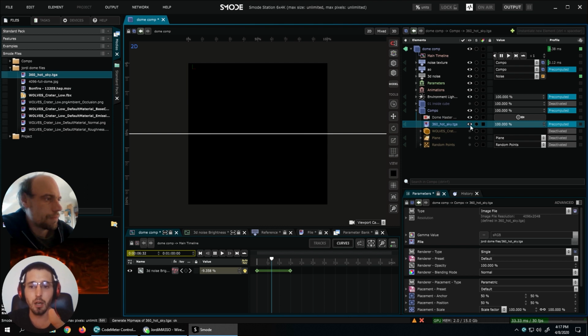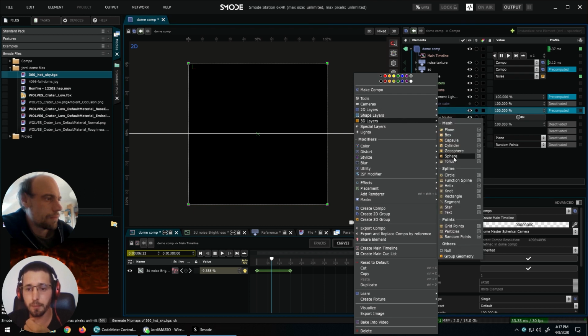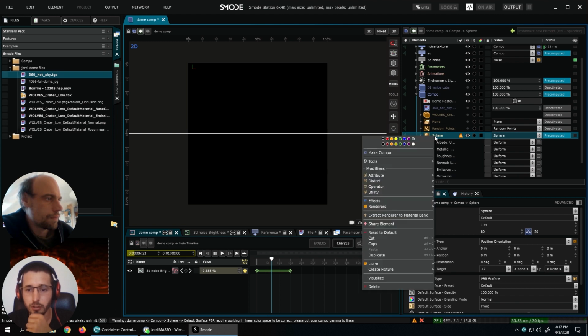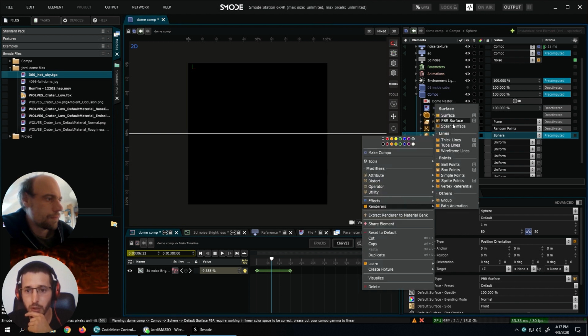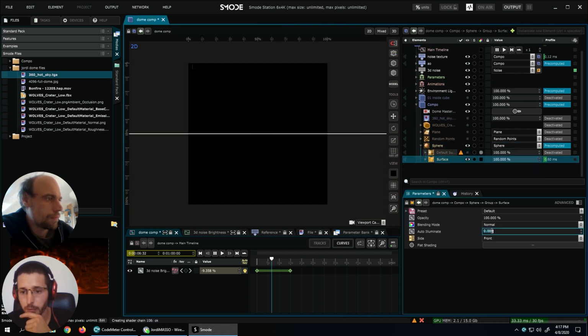But the way we do it is pretty simple. It's just creating a sphere and texturing this sphere. I'm going to do the same as before, just switch to the surface mode, which in this case is easier to set up.